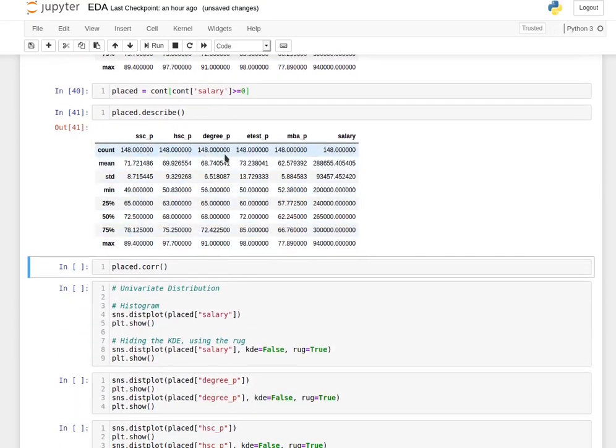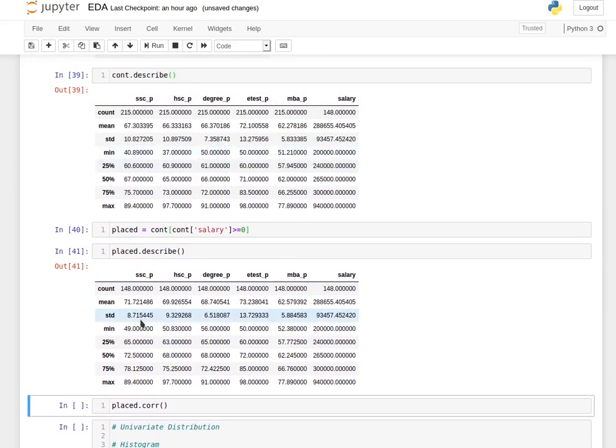There's all 148 values. Then you can even view the mean, and you can find the difference here.